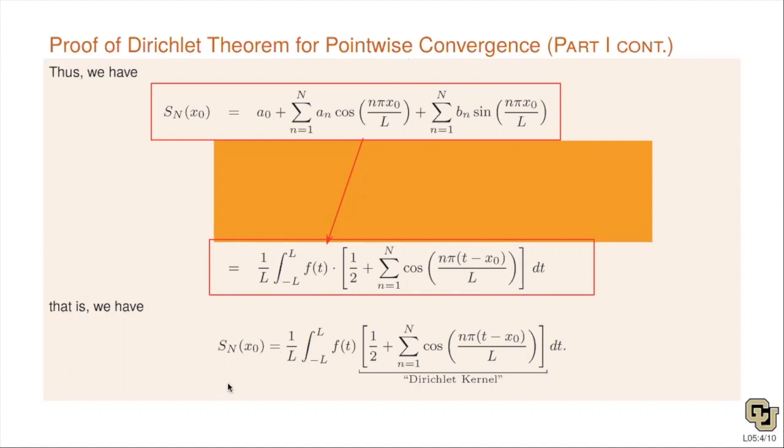The other thing we want to do is write the target function. Remember, we want to write F tilde of x naught, which we're claiming the partial sum will converge to, in some kind of integral form. So I'll put a question mark here. That's the next step. We've succeeded in writing the partial sum of the Fourier series as an integral. That's supposed to be a check mark, but here we go. So now let me write the target function F tilde x naught as an integral.